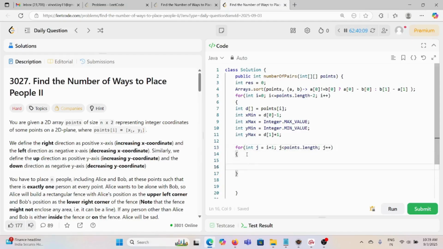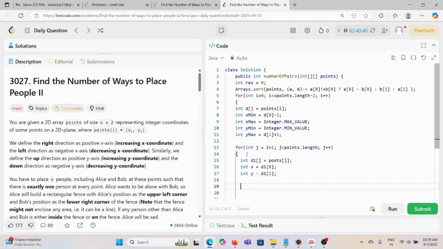again we would be having, let's say we are taking this in an int d1 array, so whatever value is there at points of j, we are taking these values. Now we have to check for the condition. You know that int x would be d1 of 0, and the y coordinate, int y, would be d1 of 1, right. So we have this condition.